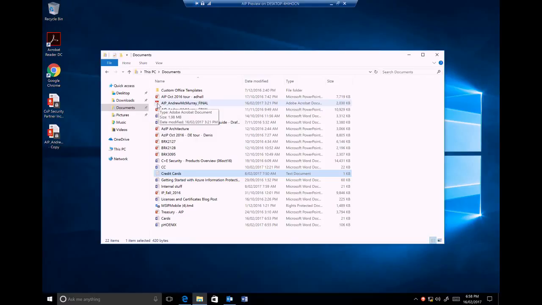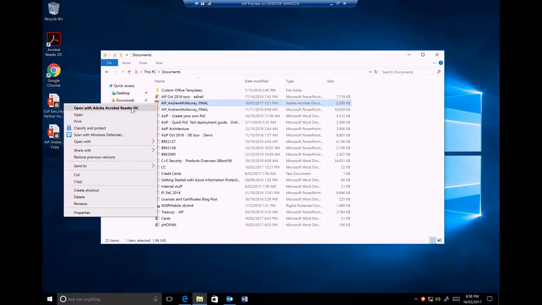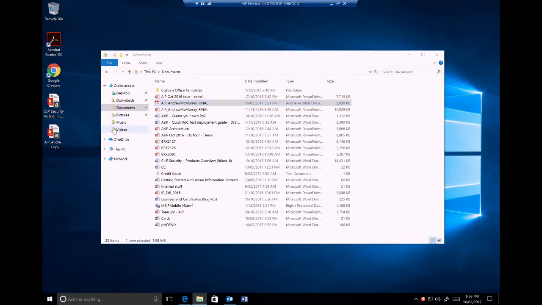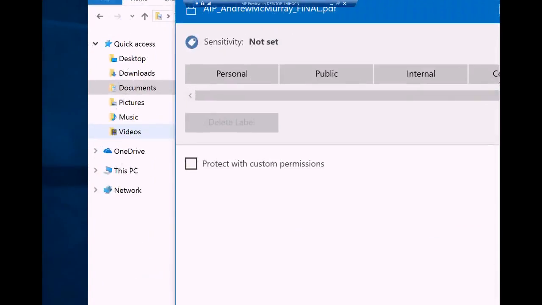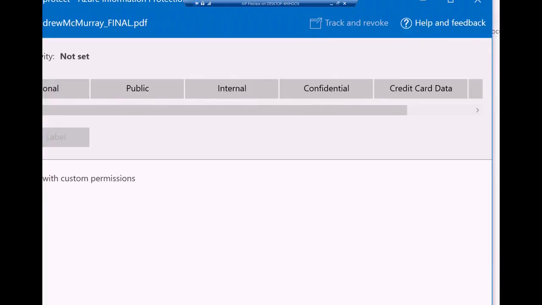It's actually a PDF of this presentation. If I want to classify and protect that particular PDF file, I can simply right-click, and that will bring up an interface that allows me to not only label that data, but also encrypt that data as well. Right now, with this particular product, certain file types are only labelable if you choose to encrypt them as well.